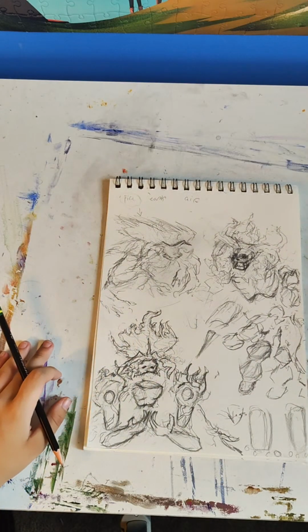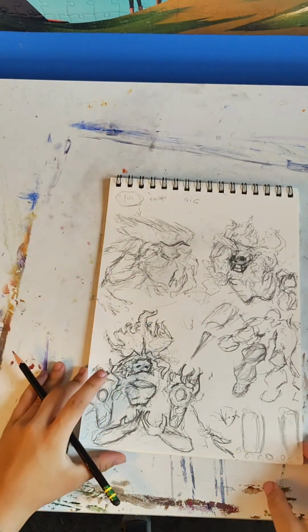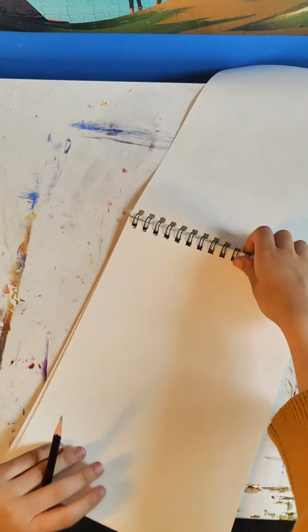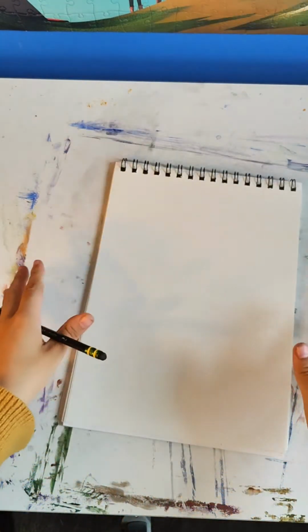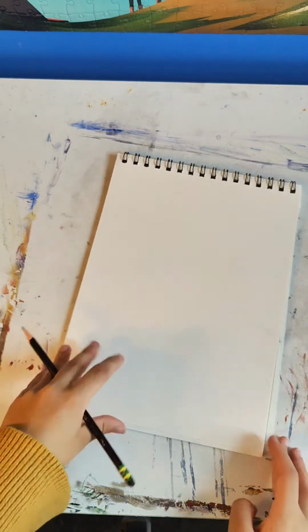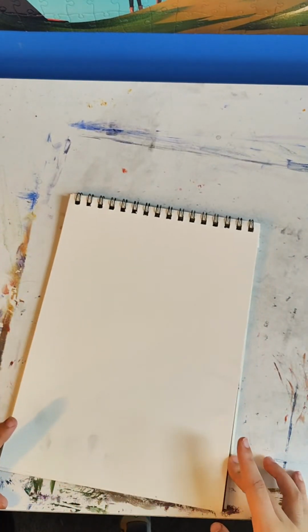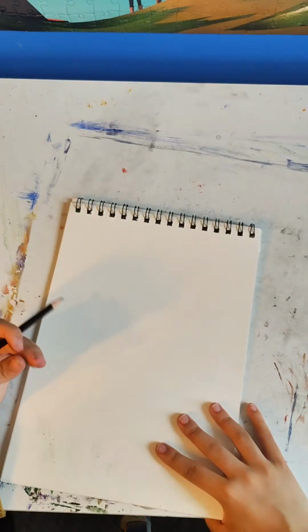So, we have successfully done fire. So, the next thing I want to do is, my goodness gracious, I've already used a lot of this sketchbook. That's okay. So, the next thing I want to do is, wait, what was the next? Well, you know what? I feel like I had some earth elements on my last one, so this one, to give myself a break or a refresher, I'm going to do air this time.